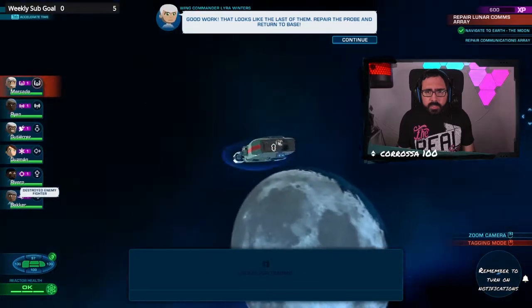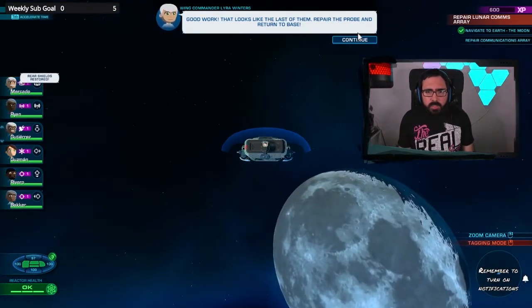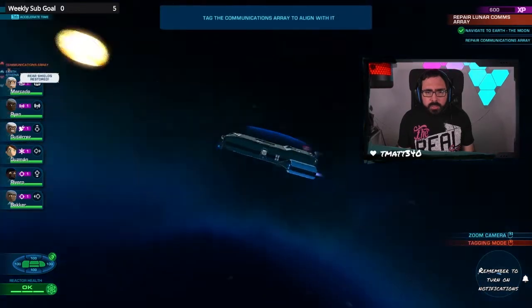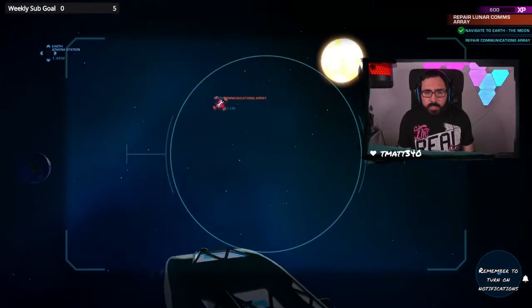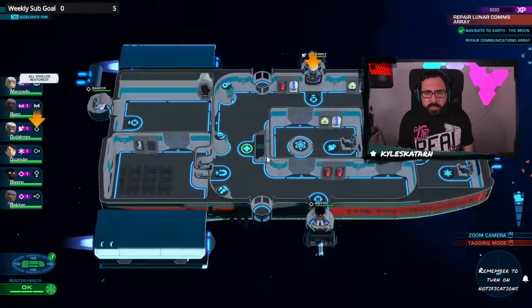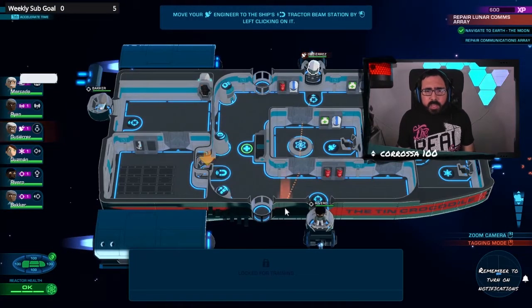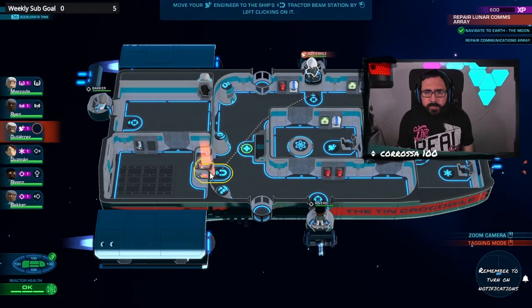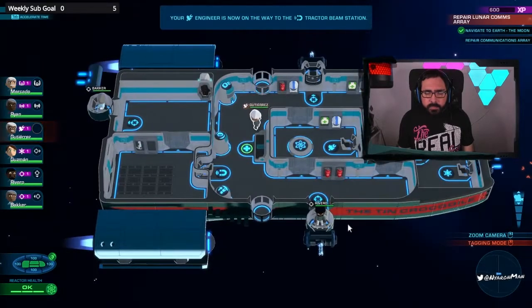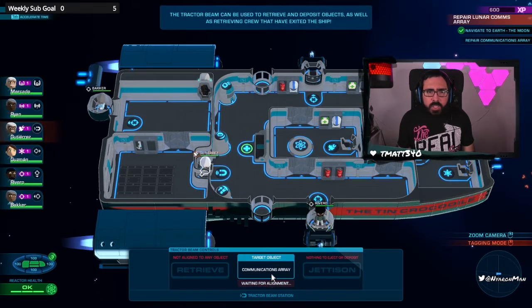Good work. Now repair the probe and return to base. Okay. Where is the... Oh, here. Wait, have I taken it? Move the engineer to your ship's tractor beam. Okay. The tractor beam can be used to retrieve and deposit objects and receive crew that have exited the ship. Oh, that's good to know.